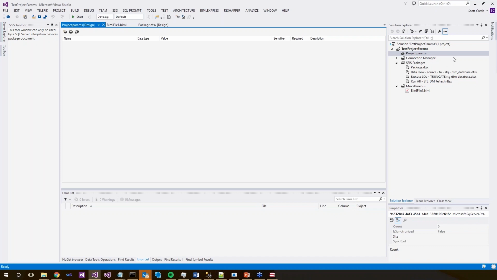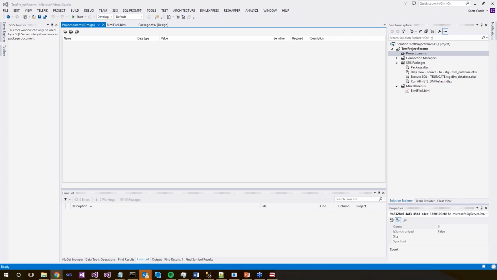Oh, sorry. I did this earlier and then re-imported it, so I need to just change that connection string. Sorry about that. And there we go. I just have that in a different database than he had in the sample.